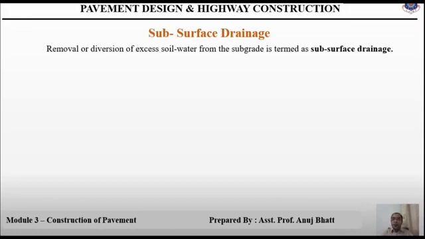Also, when the road is passing through a plain area and the water is likely to be accumulated on the sides, where the water rises up to the subgrade by capillary action, at that moment subsurface drainage must be provided to prevent the entry of capillary water into the pavement layers. Also, where the subgrade soil is affected by a drain passing near the road, at that moment subsurface drainage is useful for the removal of this unnecessary water.